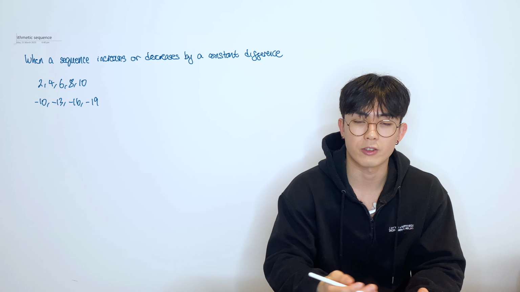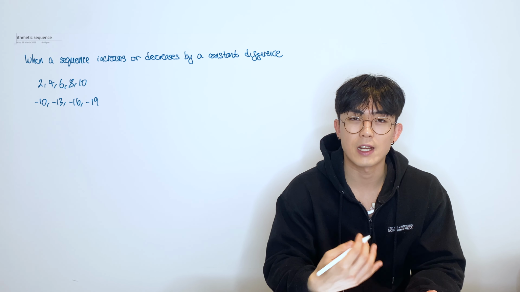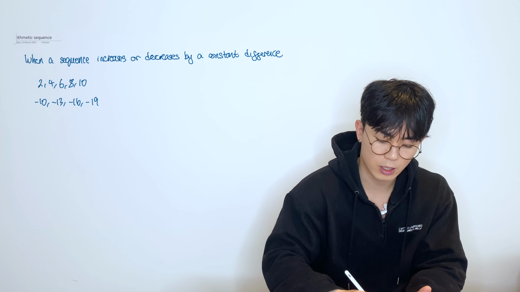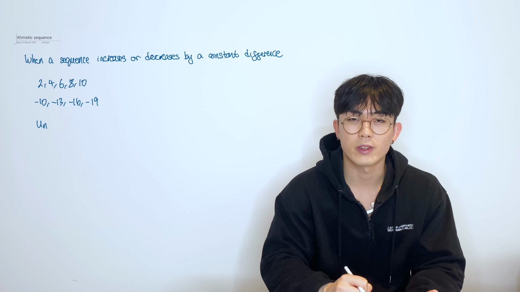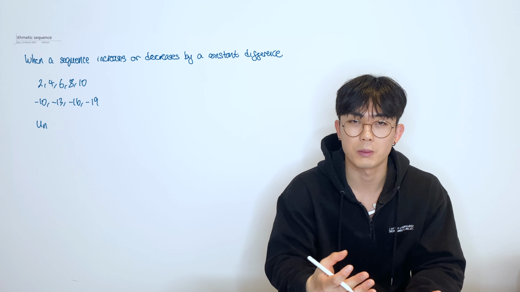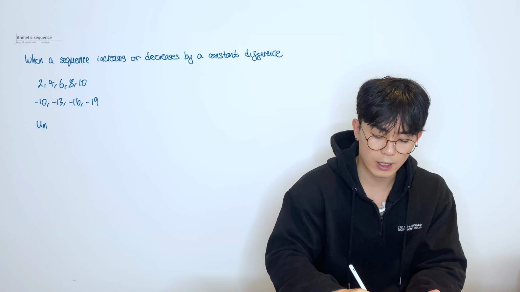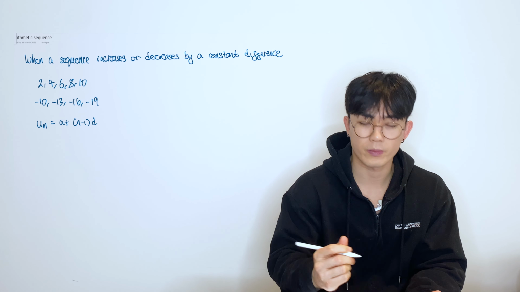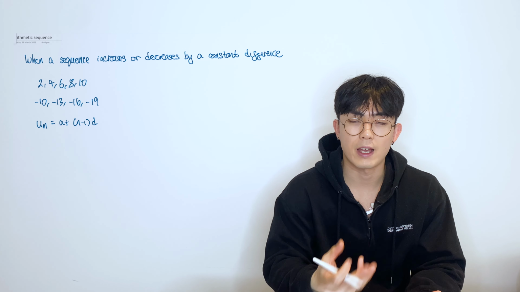as an arithmetic series. Right, so for this, we can actually determine how to find the nth term of a series. So we write it as un. This just represents the nth term. So n can be any number. It can be the first term or the fifth term or the 10th term. And this is equal to a plus n minus 1 times d. So this is the basic nth term equation.